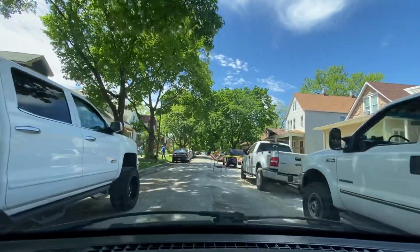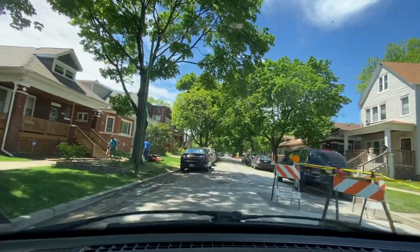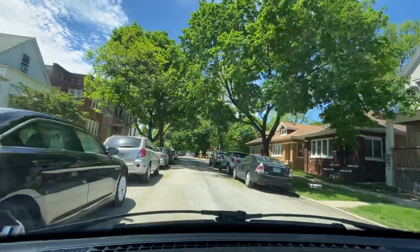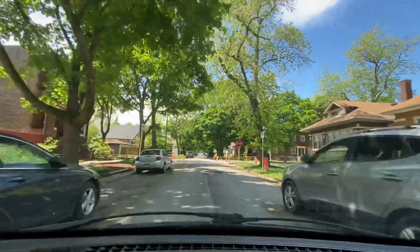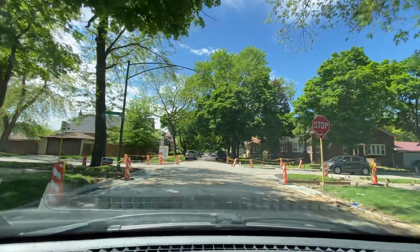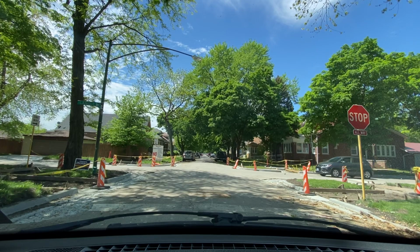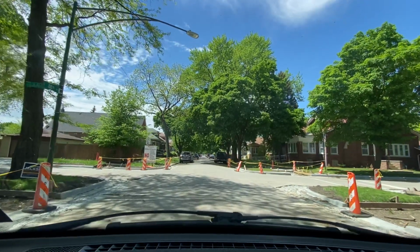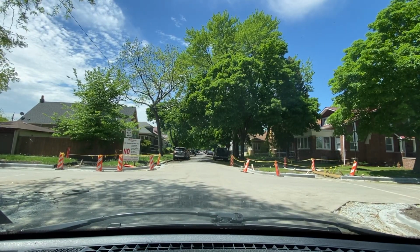All right, so what's the demographic breakdown of this community as far as race and ethnicity goes? Wow, the streets are really bumpy. They're doing some street work. We got some gentlemen on our left using a leaf blower and a lawnmower, maintaining the front of one of the properties. So the last time they checked the demographics of this community was 2015. White made up 1.24% of the residents. Black and or African American made up 96.61% of the residents. Hispanic made up 0.91% of the residents. Asian made up 0.35% of the residents. And other, 0.89% of the residents.